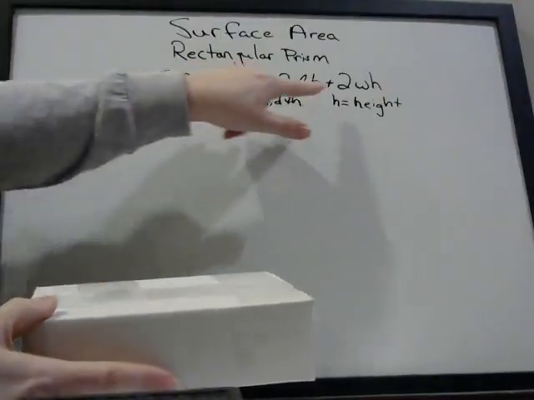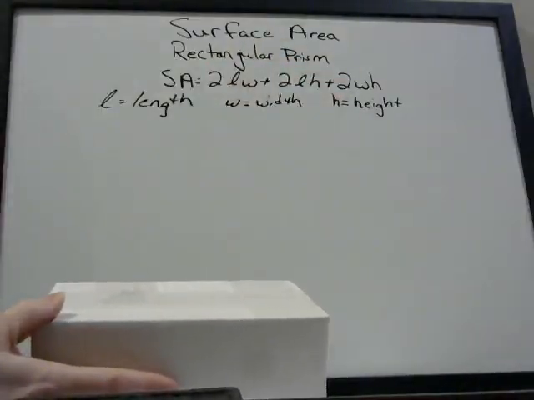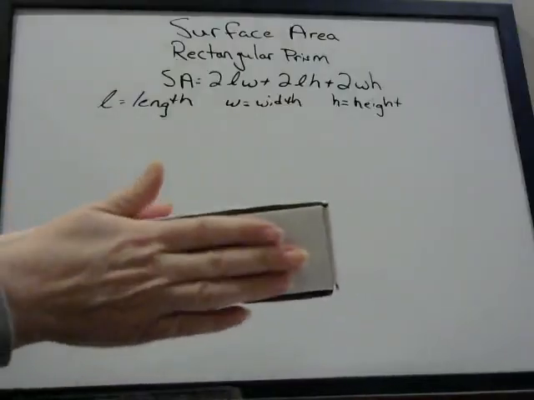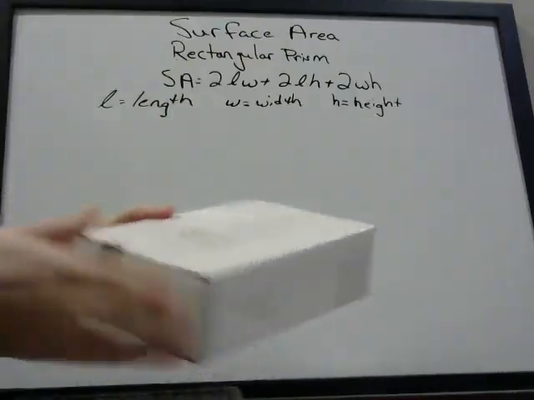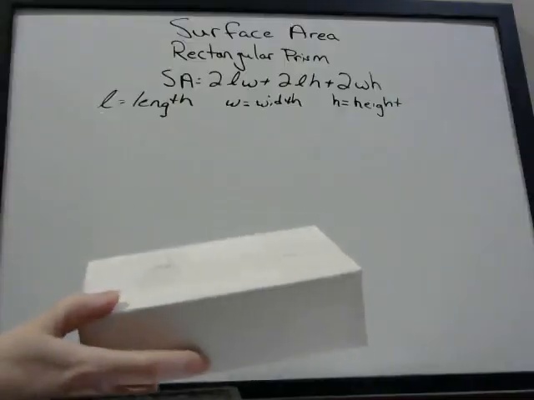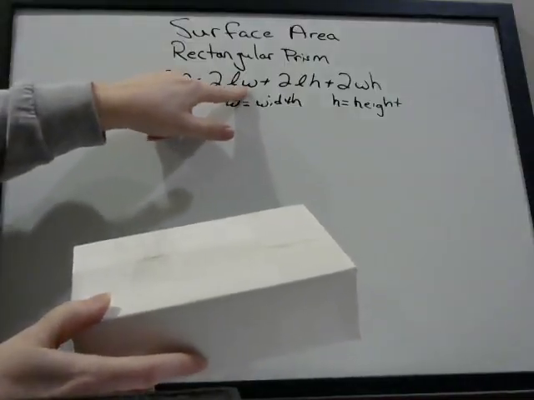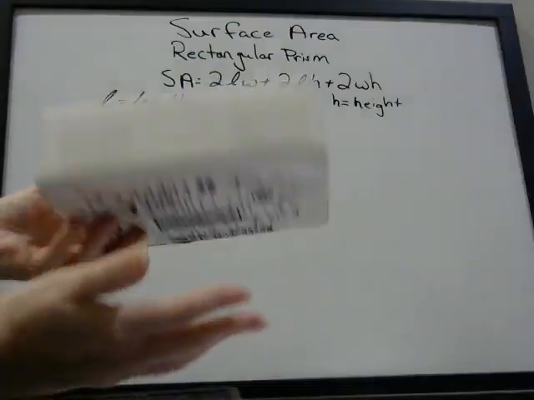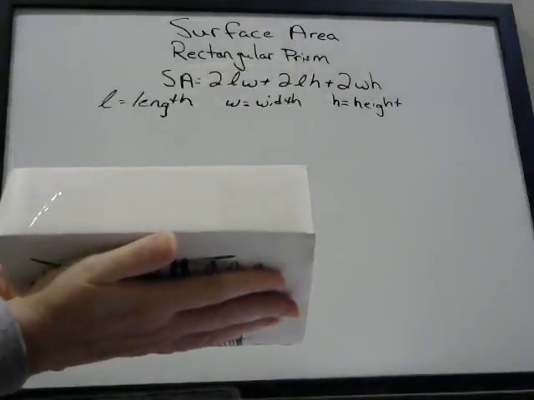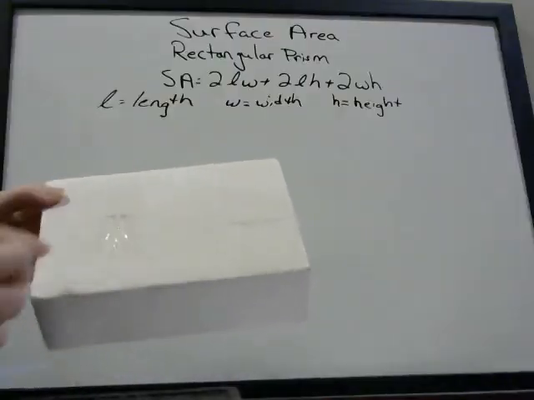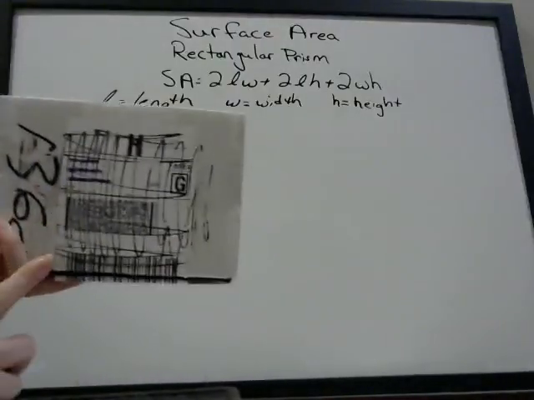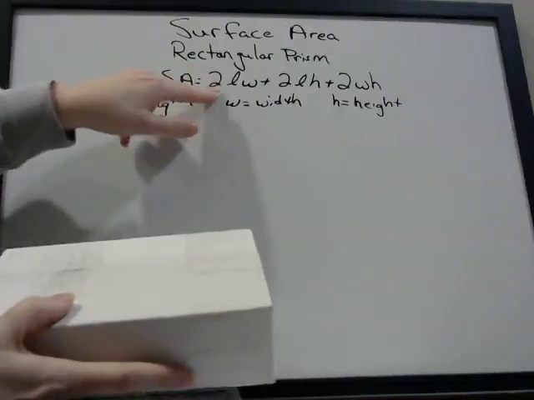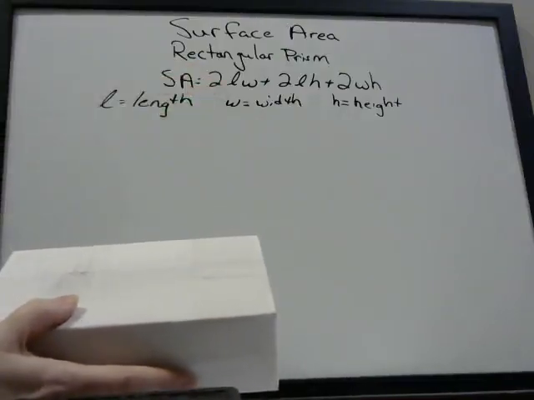So why do we have these 2's in front of each of those? The reason is because this front side is the same as this back side. This side is the same as this side. The front is the same as the bottom. So we are only finding the area one time and then multiplying it by 2. Now, if it makes more sense to you to find the area of the top, find the area of the bottom, and then add them together, you can do that. But recognize they're going to be the same area because we're going to find it by length times width. Adding them together, because we want the area of both of the sides, is the same thing as multiplying one of them by 2.